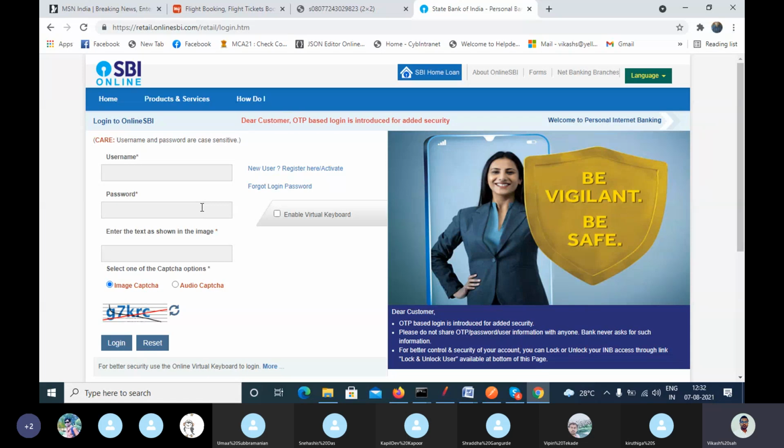What happens if I enter the wrong username and password? You will get an error message, right? You are not an authenticated user, right? When you are trying to access the application using the username and the password, that is known as authentication.